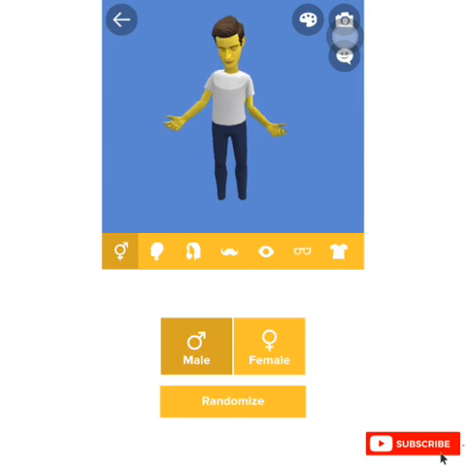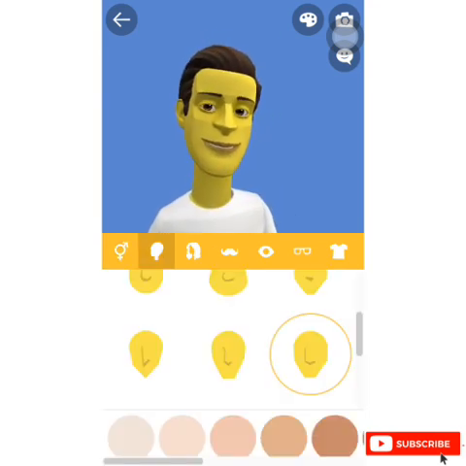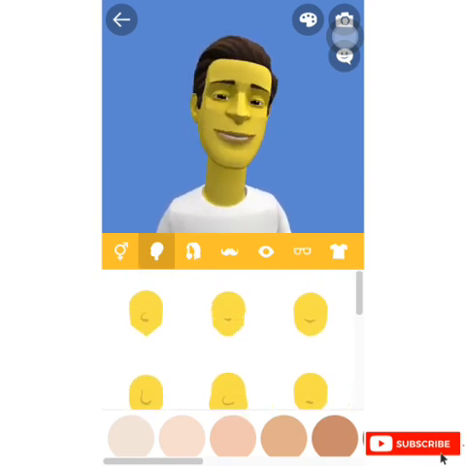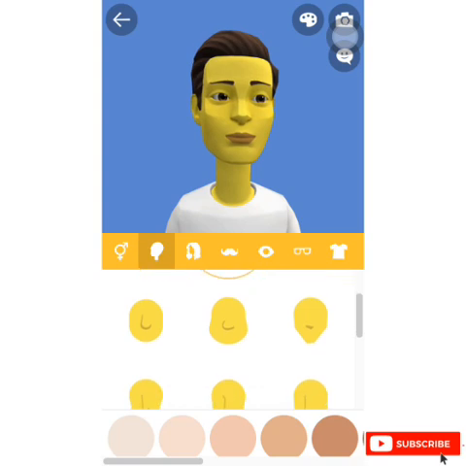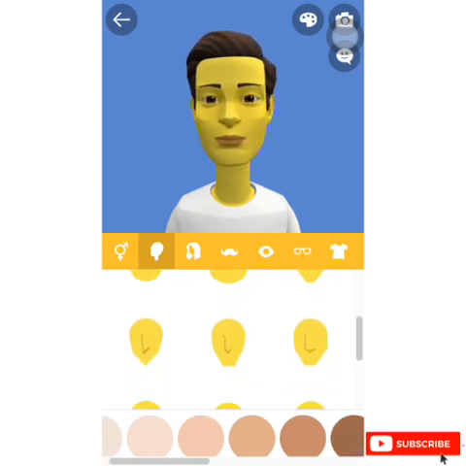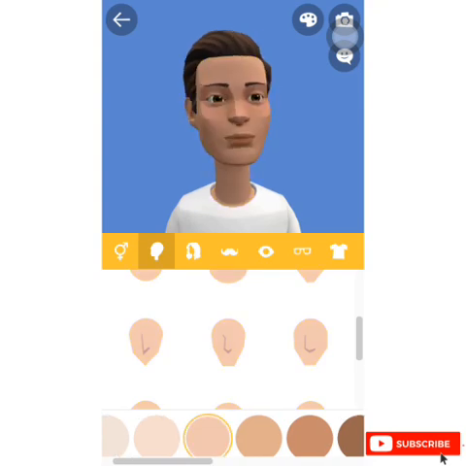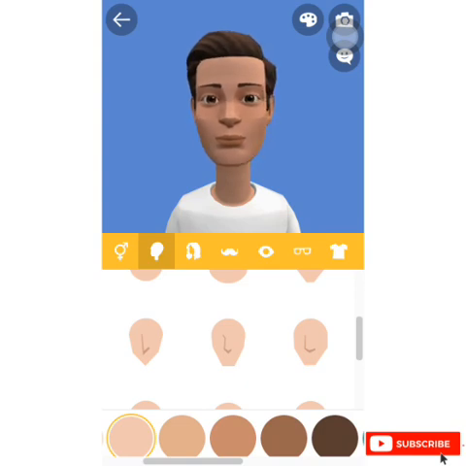So right now, you see the next thing right here is the head. We want to choose the type of head we want to use. So you check the head you want, the shape of the head you like. You just click and choose the ones that you like. The colors down here are the way you can change the color of the face. Let us change the color to something like this. You see, you can change the color to something else. Let us change the head again to something better.